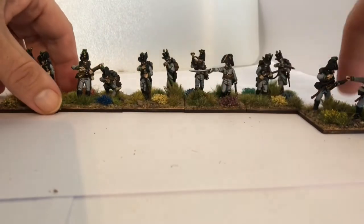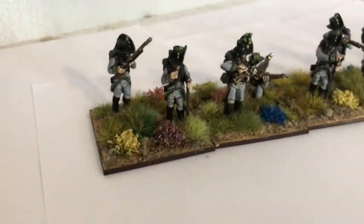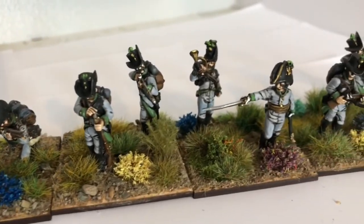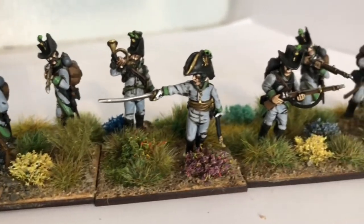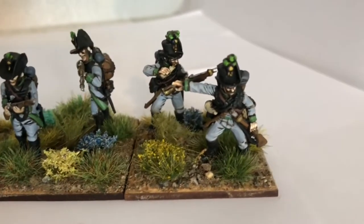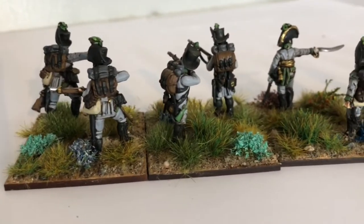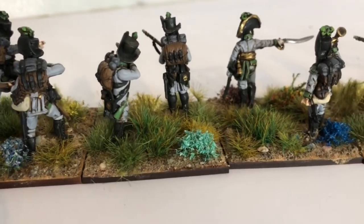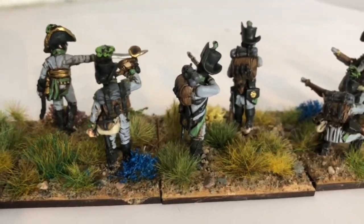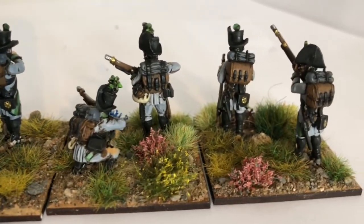I should take a couple of pictures. I'll put them on at the end and I'll do a quick obligatory flyby — hopefully the lighting is a bit better so you can get in and see a bit more of the detail, and see all of my lovely mistakes. Flyby to the front one minute and flyby to the rear. I'm showing the backs of them because often when I'm looking for a guide to paint stuff I can never find the backs of any of the models, so you're not a hundred percent sure what's supposed to be going on.